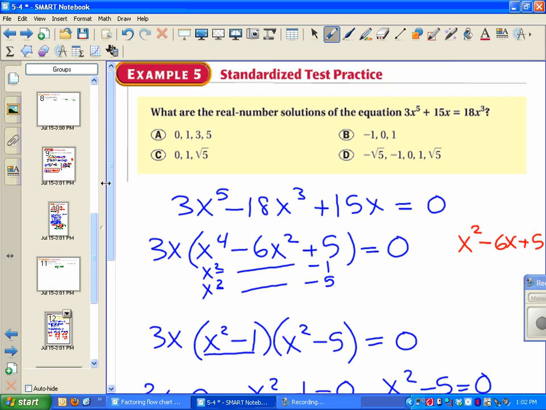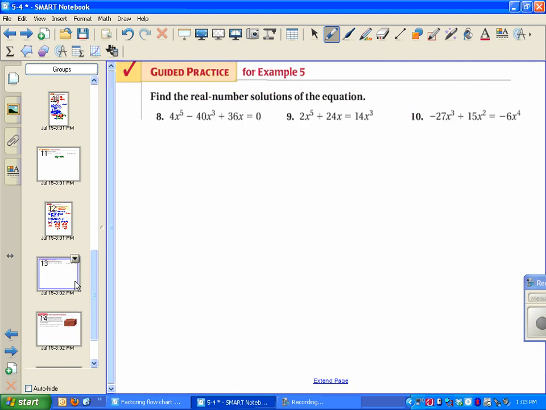So when I graph this, or when I look for the answers, D is my only option. If I were to graph it, my leading coefficient would be 3, and the degree is odd, so that would be a positive leading coefficient. This is an odd degree, so when I graph this, I'm going to start low and my end behavior will end high, right? And we'll get into graphing later for these, don't worry. Right, guided practice again, so this one is already solved for 0, so look for that GCF and factor. This one, make sure you move everything over and then factor and solve.